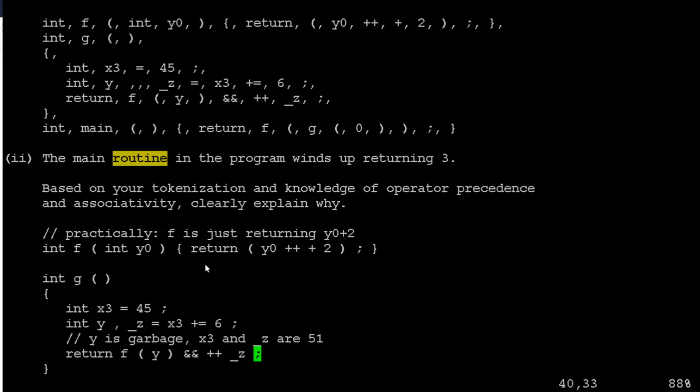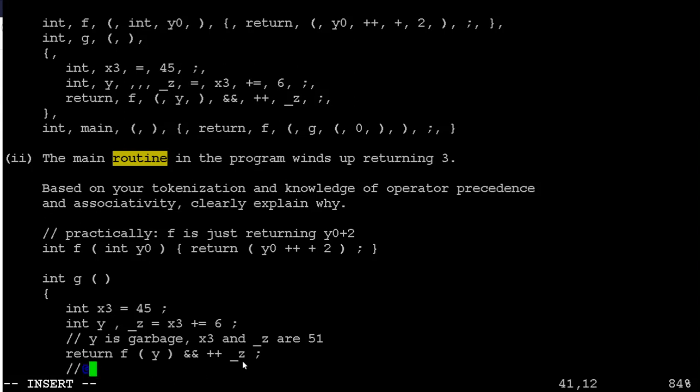So now down here, what have we got going on? Well, let's see. We're getting f of y, so this is garbage plus 2, and taking the logical AND of that with a pre-increment on underscore z.